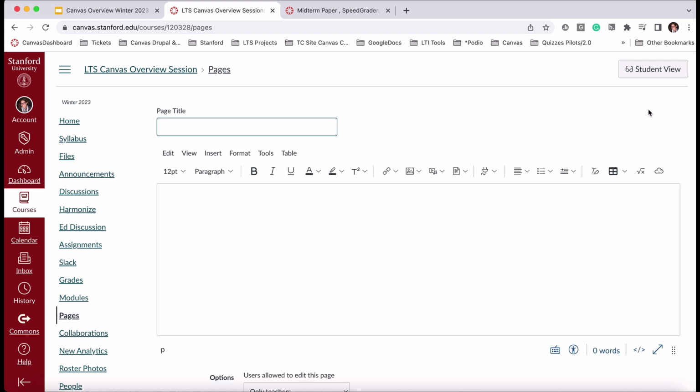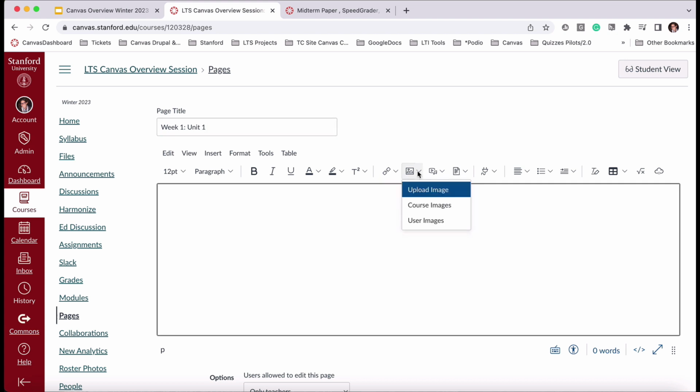Now this is essentially just that. It's a page. You can call your page titles by weeks, projects, assignments, units, themes. You could upload all of a theme or a unit's content directly in here, or everything that pertains to week 1. It's quite versatile. So you can upload images here, media, your documents, links. You can copy and paste text.